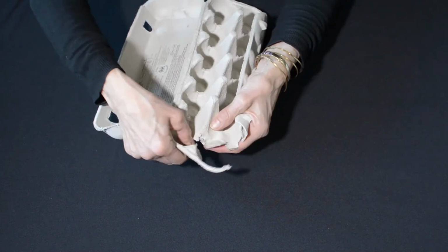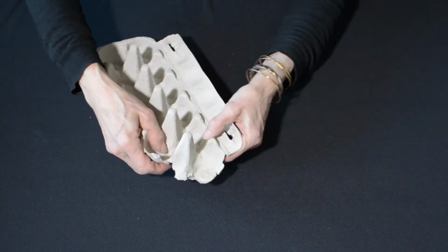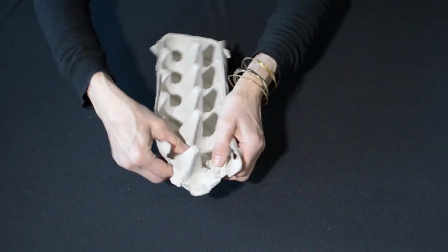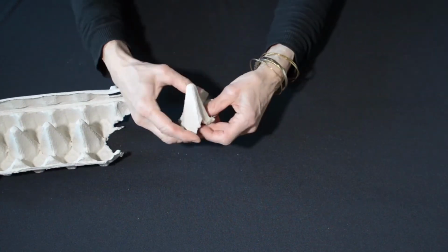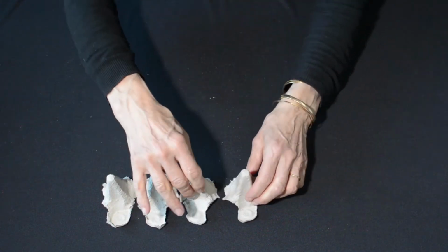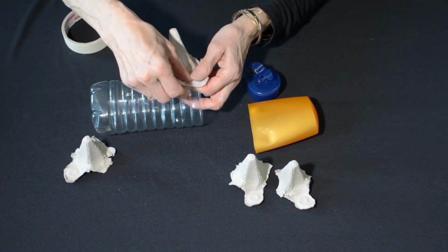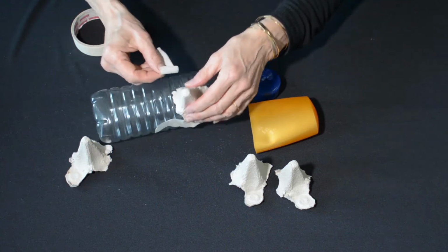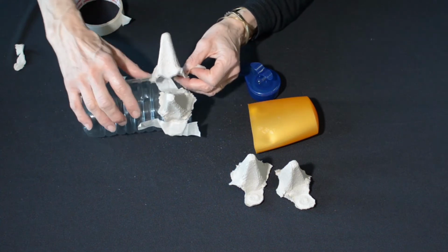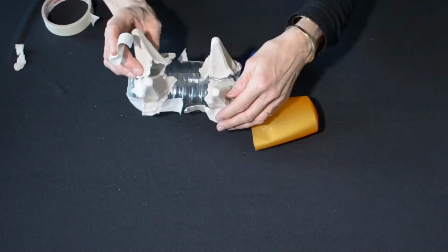From this, you're going to rip the legs. You don't need the scissors here, and you're going to leave a little tab on each one. So you have 4 of these with tabs on each. Just roughly cut. Tape on the legs one by one. This is roughly taped, just so long as they're stuck down.